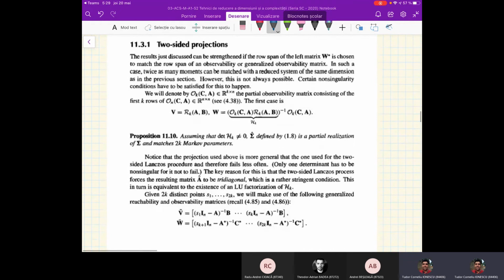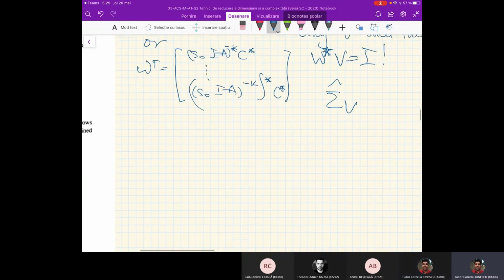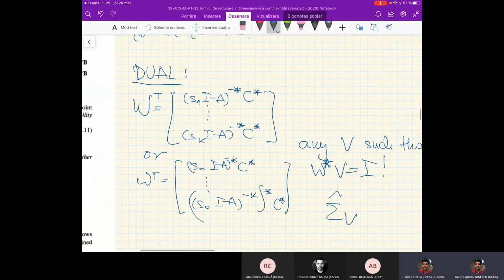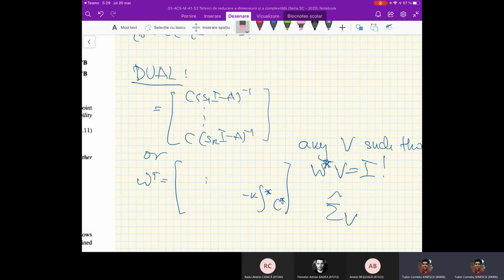But you can also employ both projections. You can have both V, oh, sorry. So no, this is when it's transposed. No, I made a mistake here. I'm sorry. Let me rewrite this. Like this. Okay. And here, like this. Made a mistake.